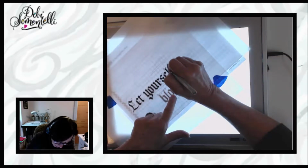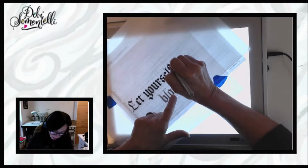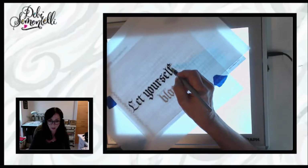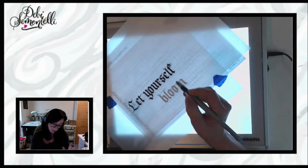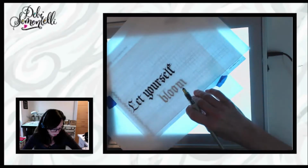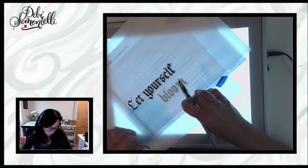So let's see. I kind of changed that. It was actually the crossbar on the F was lower, but I brought it up. Just wanted to play around with it. Now I'm going to do the word bloom.